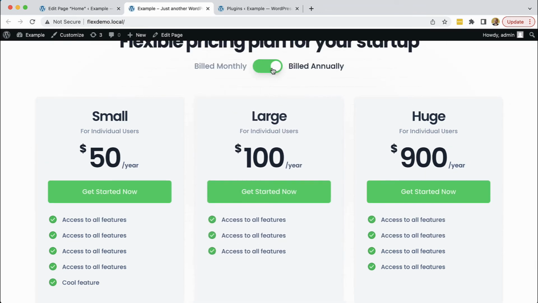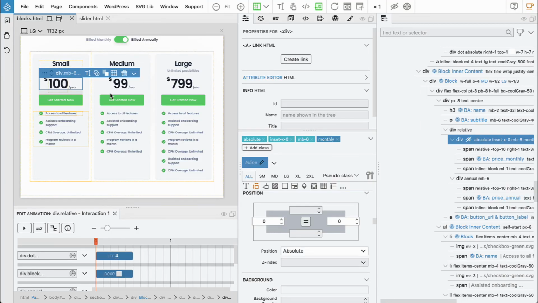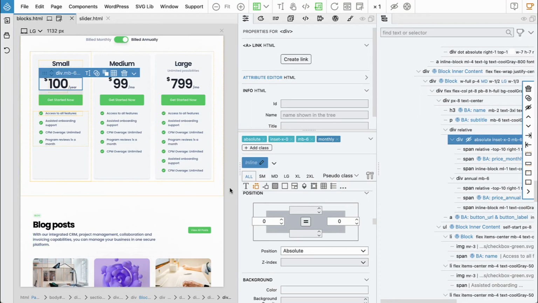So now, monthly, annual, monthly, annual. Okay, so this is not pretty, and it's also the price, although we can see it here, it's not so clear here. So let's do one more trick to make it better. So we can close this. So the situation is the monthly price is absolute, and therefore it kind of goes above the yearly.